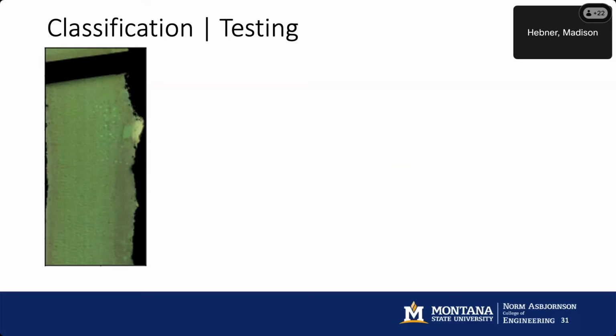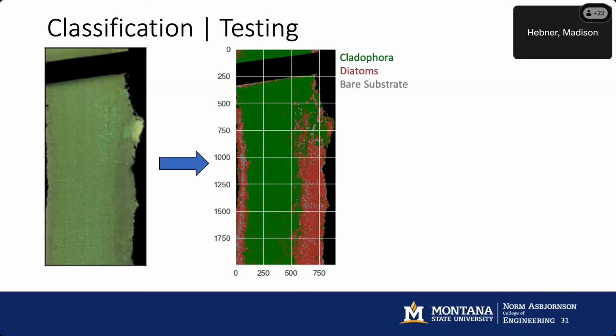So we have this Gold Creek image, it's in reflectance, we've taken out the bank, and now we're trying to predict those pixels. So when we do that, we get a map that looks like this, basically just a color map, where green represents Cladophora, that algae we're looking for, the red is diatoms, and the gray is bare substrate. So it looks like it's doing pretty well visually, and now that we have this, we can actually do a percent cover estimate. And when we estimate percent cover, we're just taking those Cladophora pixels divided by all of our water pixels. So how many pixels that are in the river are Cladophora? And for this case, we get about a 74% cover, which is really high.